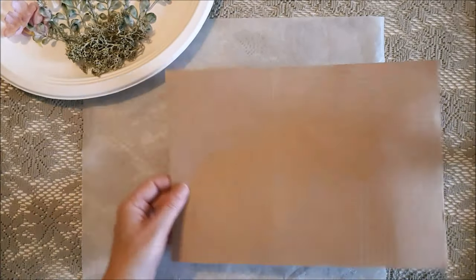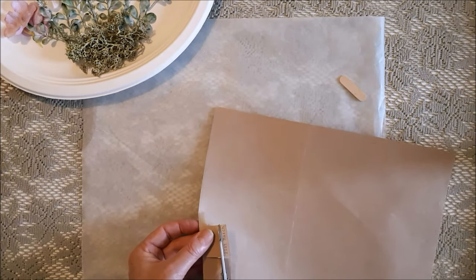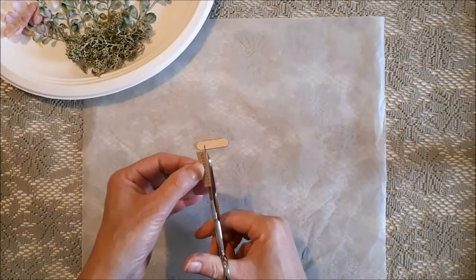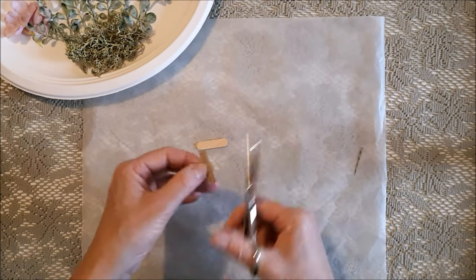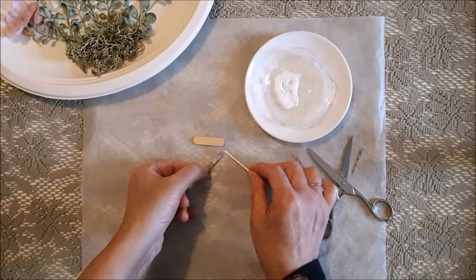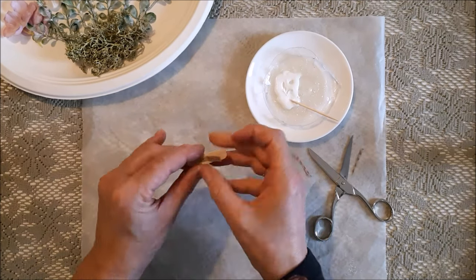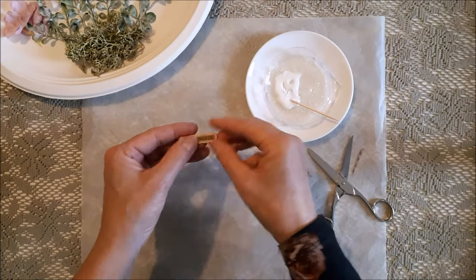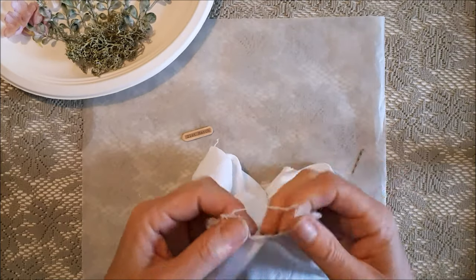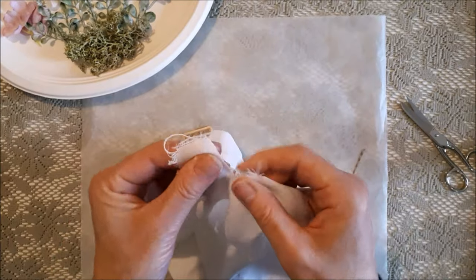I printed off the words 21st of March, which is normally associated with the beginning of spring. I used brown paper for that, and then I simply cut it out and stuck it onto a small lolly stick. I stuck all of that then on a piece of old frayed rag, and then I took some dark brown eyeshadow just to make it look a little bit older.